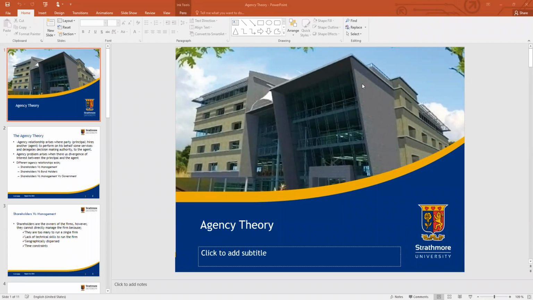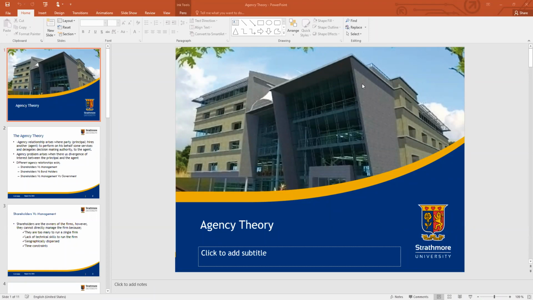Okay, then today we start off with agency theory. Now, on agency theory, the main idea of what we want to discuss in this topic is in a company. If you remember, when it comes to financial management, we take the perspective of a public listed company, not a family business. These are companies whose shares have already been offered to the public at the initial public offering.